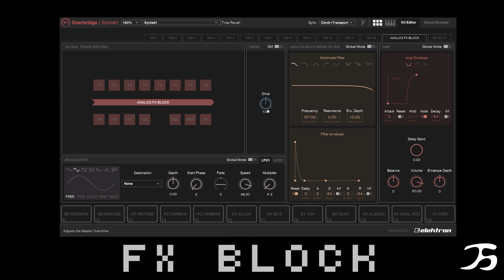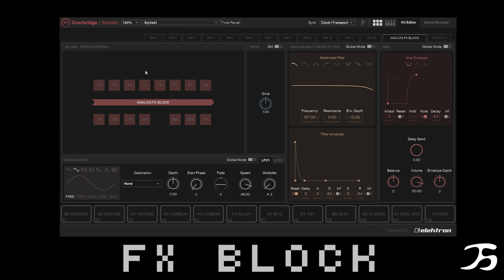So if you had a mix, let's say, or a sound that you wanted to bring in and take through the analog filter or the drive unit within the Syntakt, you would take an input into the Syntakt, and then click on this button, and you would be taking it through the drive feature and also the filter as well.